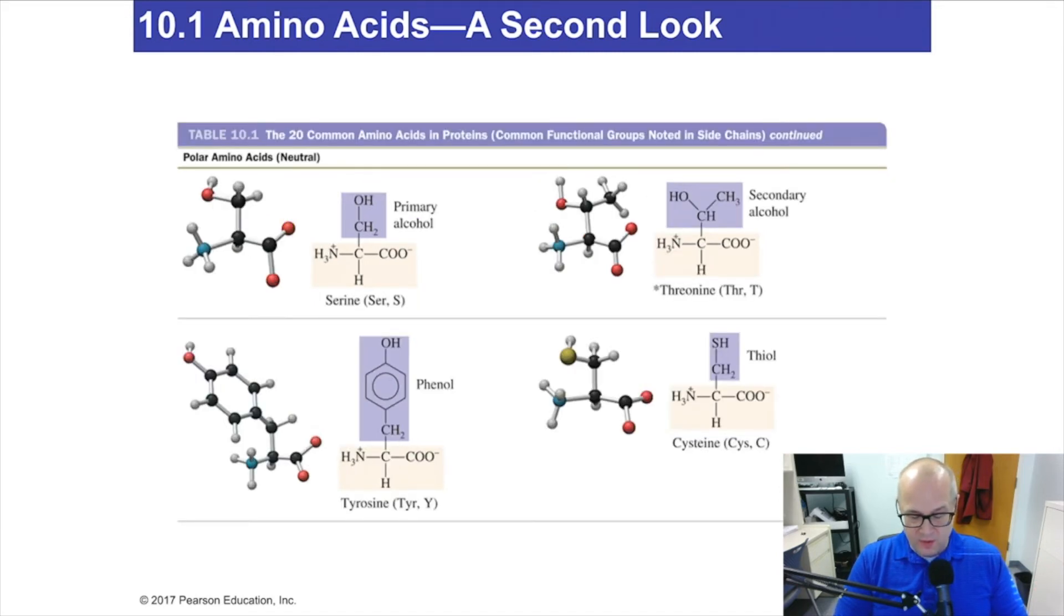Here are some polar amino acids. Now, just like in the nonpolar version, nonpolar amino acids had only hydrocarbons in the side chain. Polar amino acids have oxygen, sulfur, nitrogen. They have something that's not a hydrocarbon. So take a look at this one. That is an alcohol. Therefore, there's an atom there that's not hydrogen or carbon. Therefore, this is not a hydrocarbon. Therefore, this is polar. Again, another alcohol. Polar. Another alcohol, more correctly called a phenol, because it's attached to an aromatic ring. Polar. The OH makes it polar. It can hydrogen bond. Thiol. Polar.